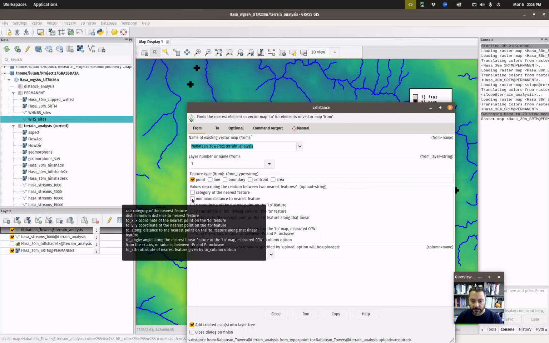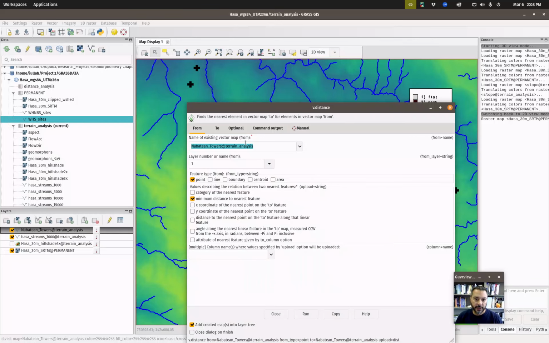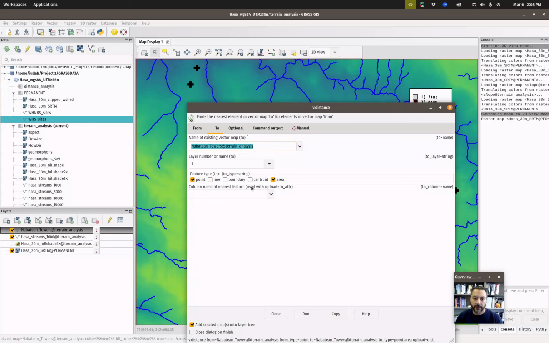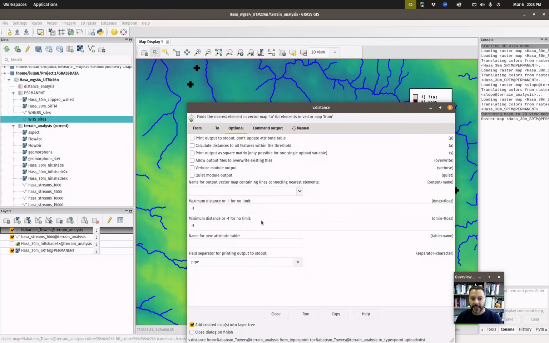And we'll check the mark that says minimum distance to nearest feature. And over here we also make sure that we're doing point to point. And then on the optional tab, we need to set the minimum distance to be greater than 0, because if we don't change it, the nearest tower is going to be myself, the tower that I'm at. So I've got to put at least something like 0.01, so we'll find the next nearest tower, one that's not myself.